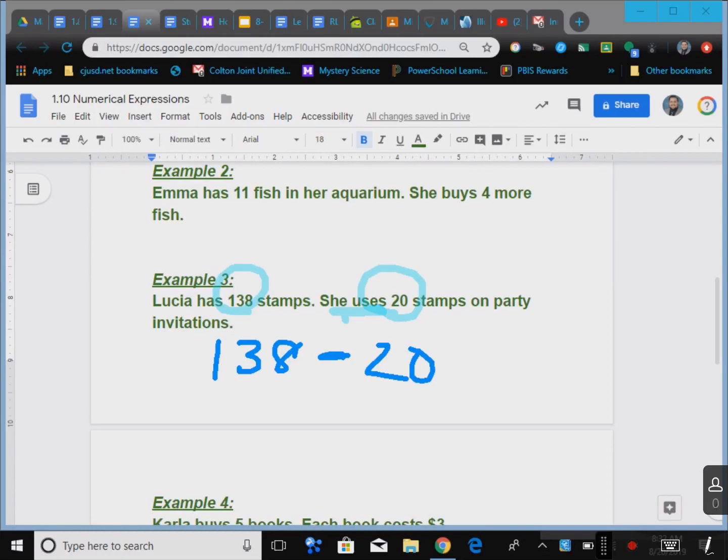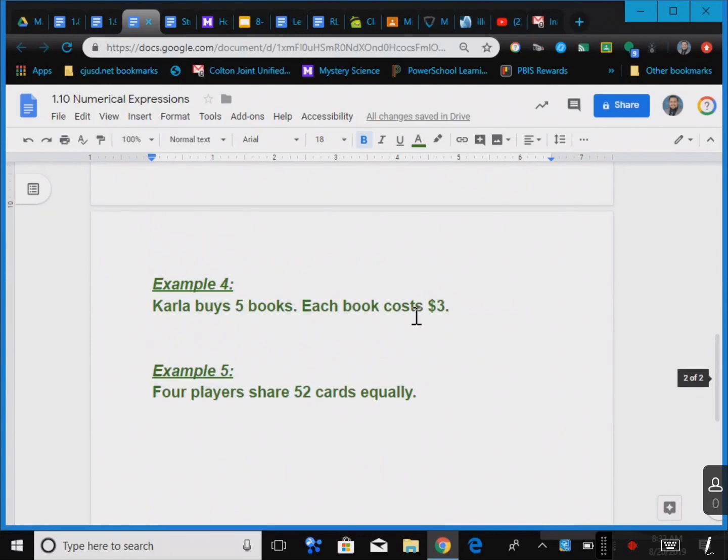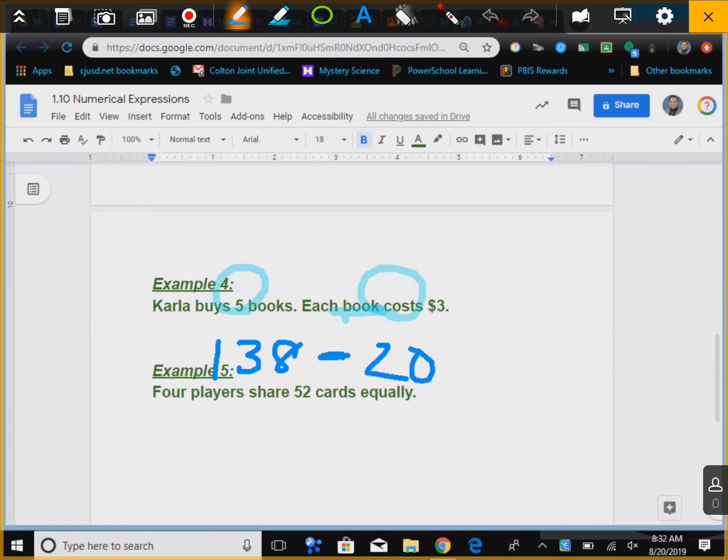All right, we have 2 more. I want you to go ahead and see if you can solve them on your own. So go ahead and pause this video. Take a second and see if you can solve it on your own. Go ahead and give it a pause. So hopefully you paused. Let's go over them together and see how you did.